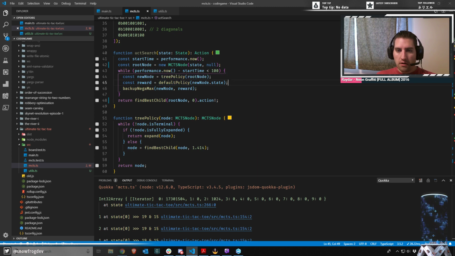So reward, default policy, new node. We're starting off with the root node. It's my turn to play and I want to know what I should do. The state reflects that it is my turn to play.